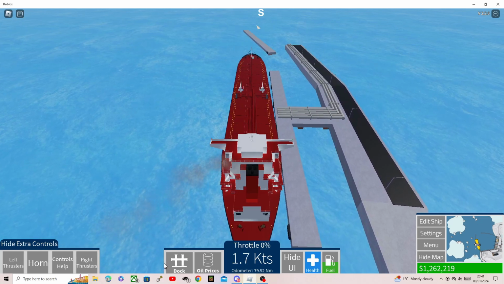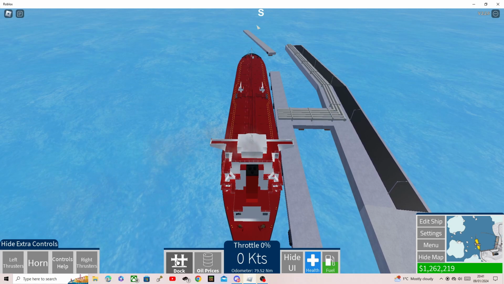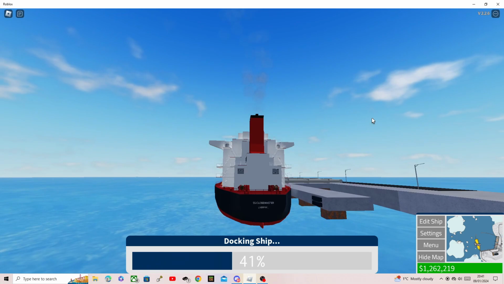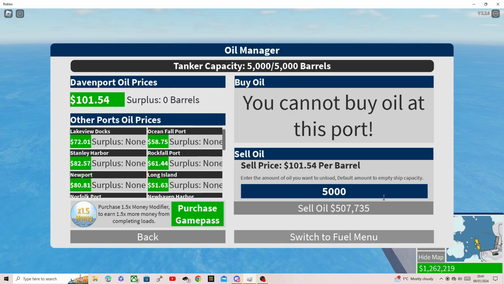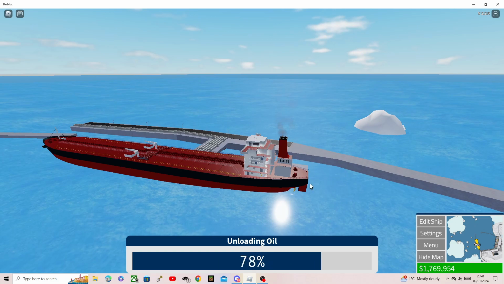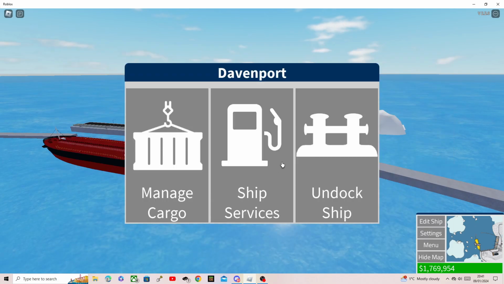It is quite expensive, the fuel for oil tankers, but you can get it cheap in some places. And I've docked my SS Galope Master, my medium-sized oil tanker. And my cargo sold for 500,000. I bought it for 100,000, which means I got a profit of 400,000.